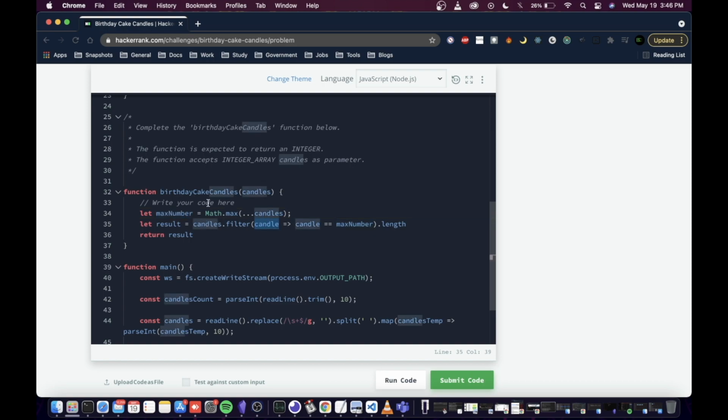But fortunately JavaScript has the method max, which gets the largest number in an array, and you also have filter, which is like a for loop, and it gets the candles that are equal to the max number, and we just get the length of that.